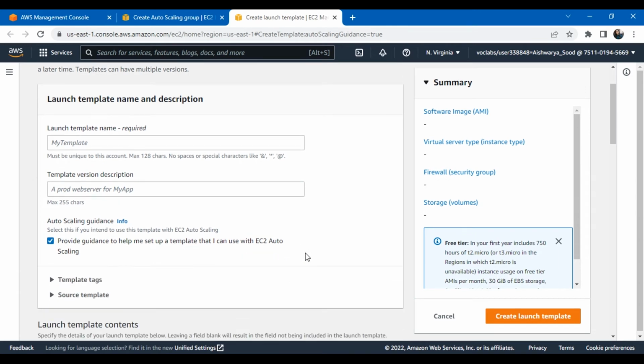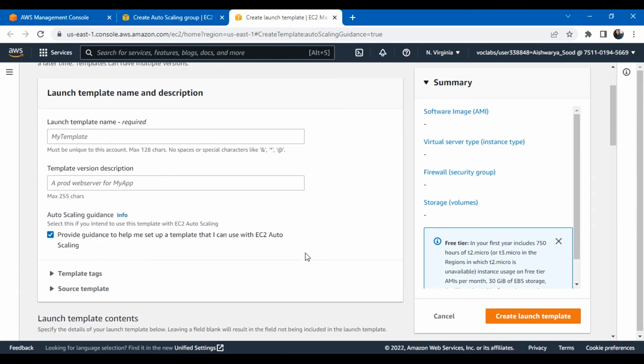I'll create one from scratch so that I can show you how to specify the details. In the launch template name, you can give anything, let's say new ASG template, and you can give a description as well.